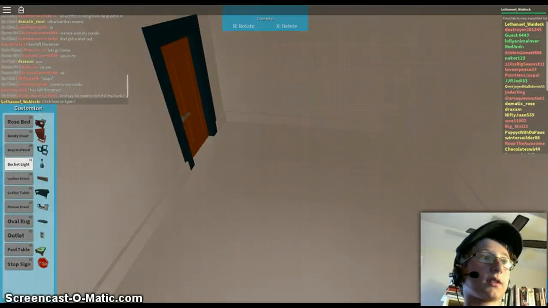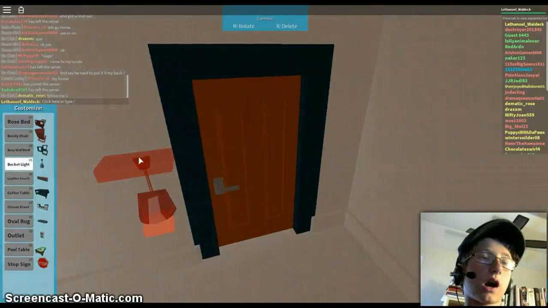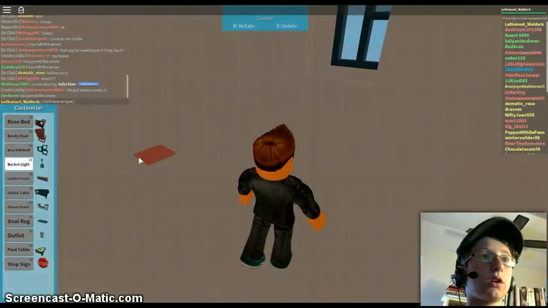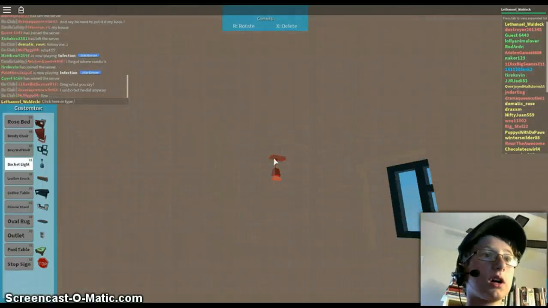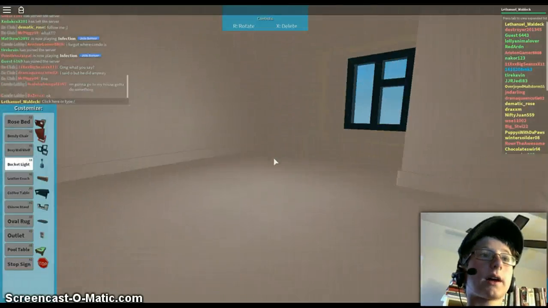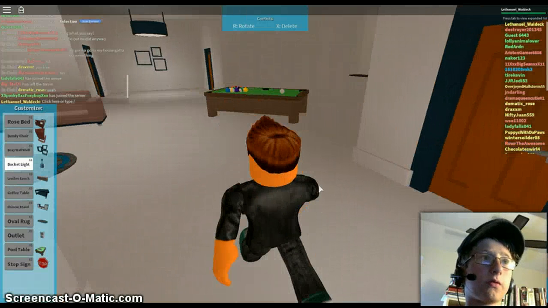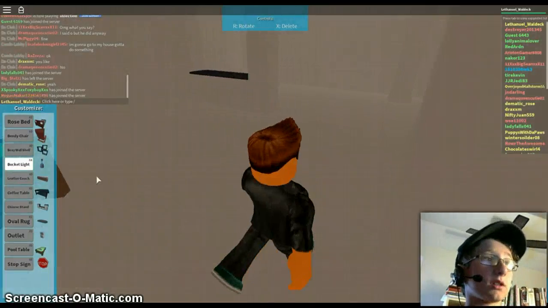Let's get some more bucket lights. I don't know why, but I like these bucket lights. They're cool. Our character is currently invisible, but oh, there you go. It's working now. It was invisible for a second there. We're placing bucket lights in all the rooms right now, guys. There we go, there's lighting in here now. I don't know if there's any other rooms we needed them in. I think there might be three, maybe, because I'm not sure.